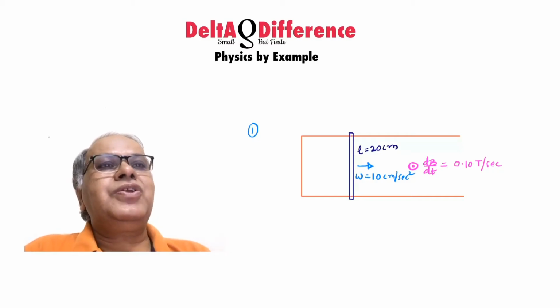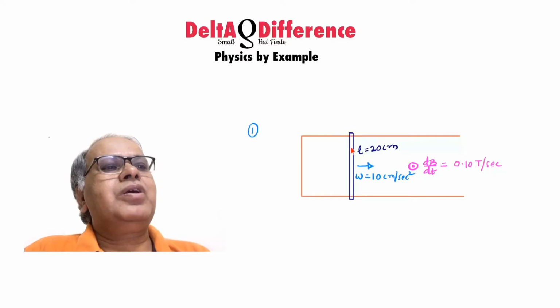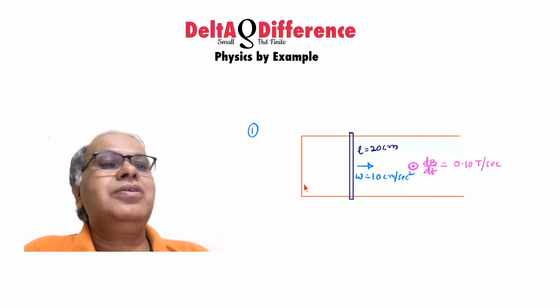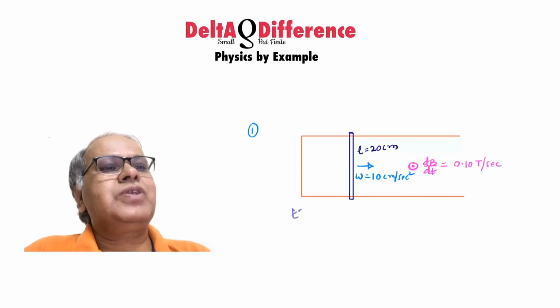Here, a pie-shaped conductor. This is what we mean by the pie-shaped conductor. On the pie-shaped conductor, we have a rod moving this way with an acceleration of 10 centimeters per second squared. The rod was here first because the area was 0, it was told, at t equals 0. The area enclosed by the rod and the pie-shaped conductor was 0. So we will say the rod was here at t equals 0.